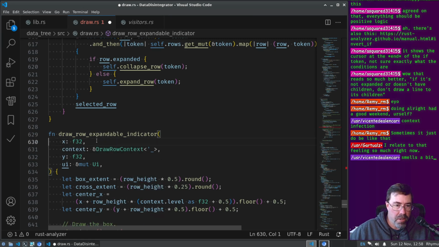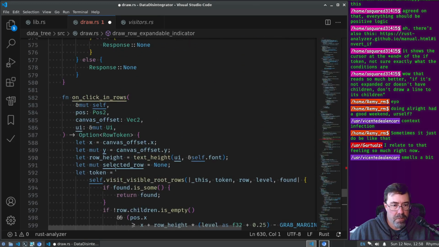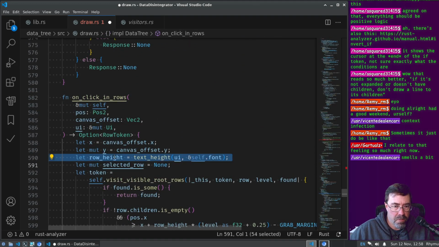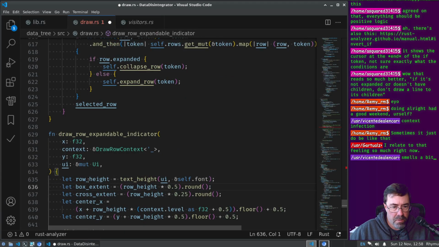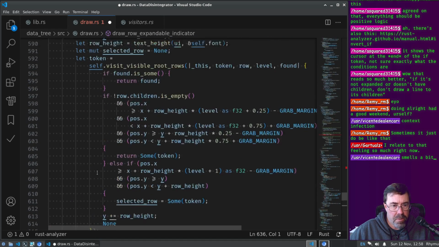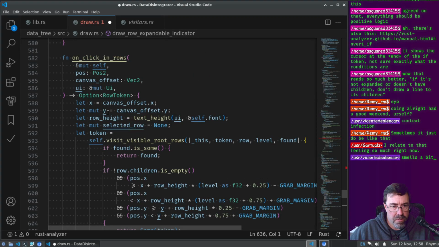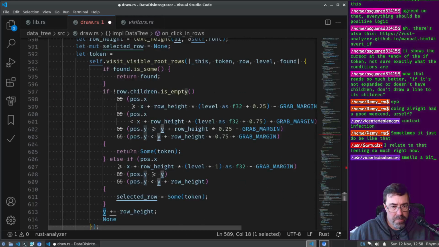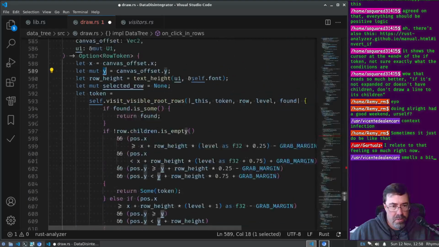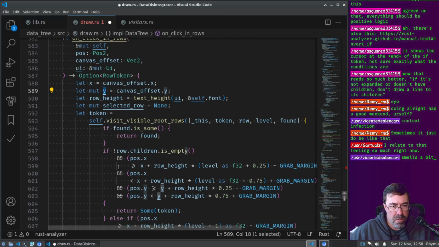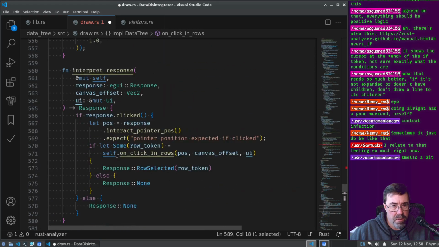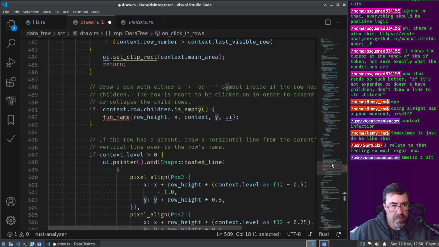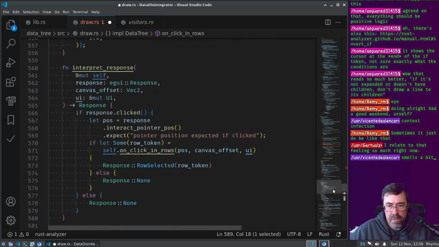We don't need a row height. The X and the Y are also constant, right? Well, why is Y mutable? Oh, I'm looking at the wrong place. Looking at the completely wrong place. And why does it say fun name still?